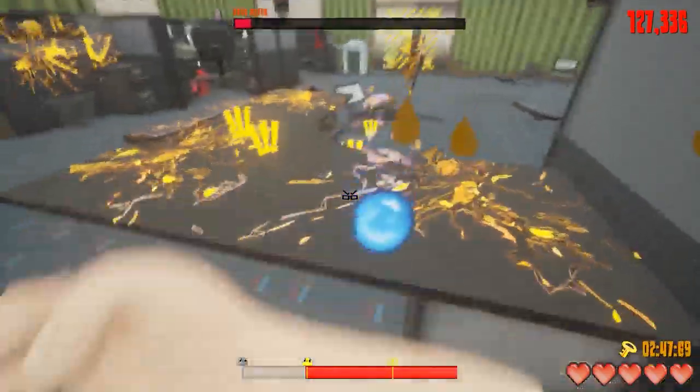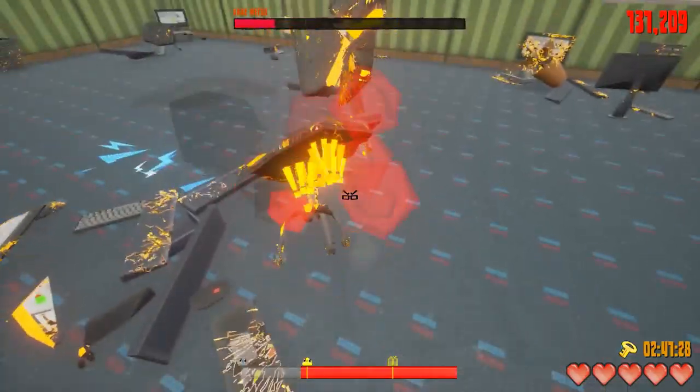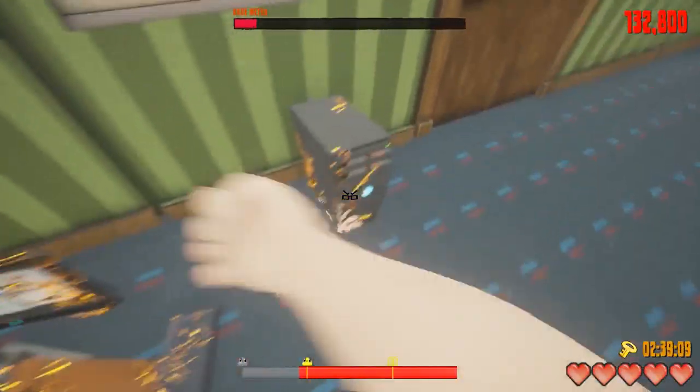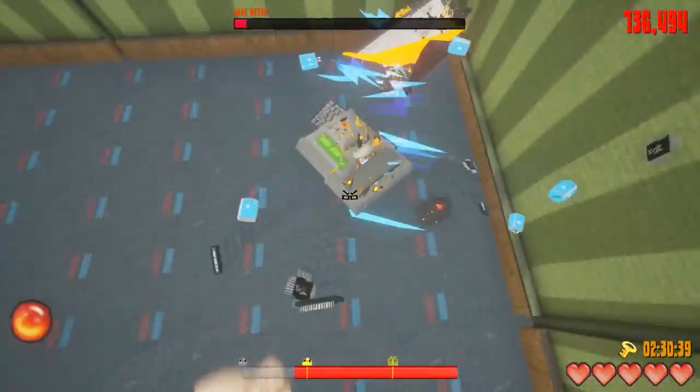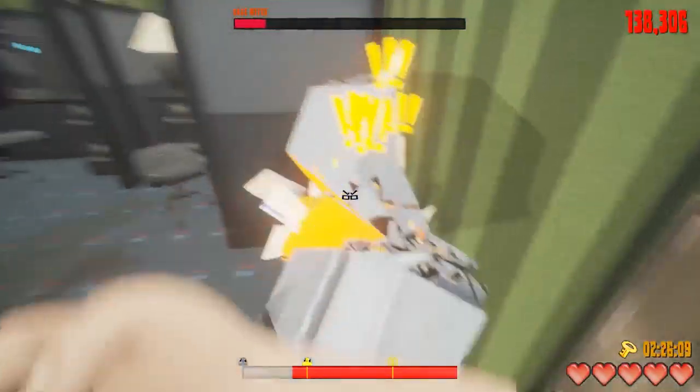If you hold down the left mouse button and do it, you do a special attack. Yeah, which I think is that. Okay, right, smash that, smash everything. I want to get to 180,000 points, if that's even possible. At the bottom, look, it tells you how near you are to getting the stuff, how near you are to advancing.